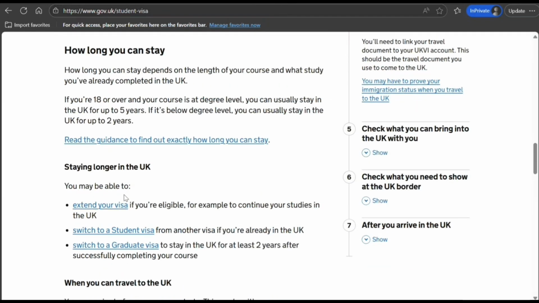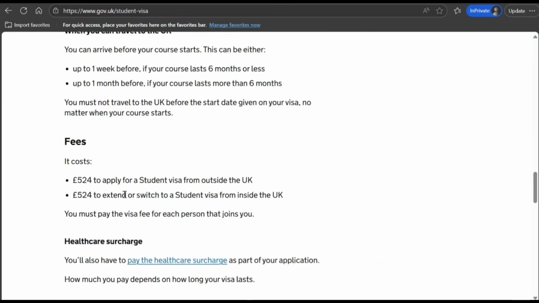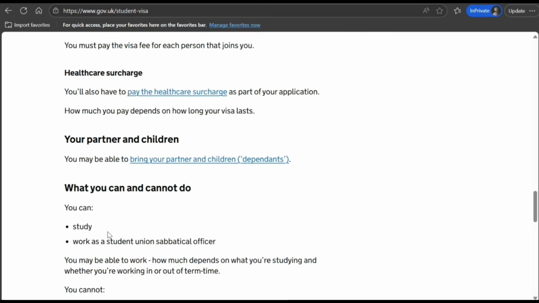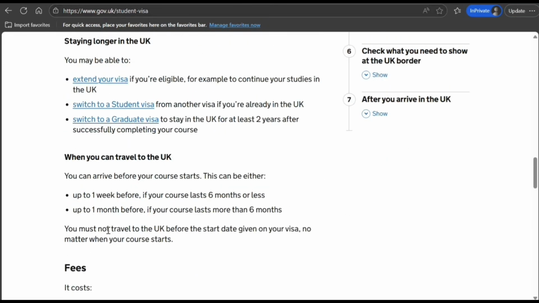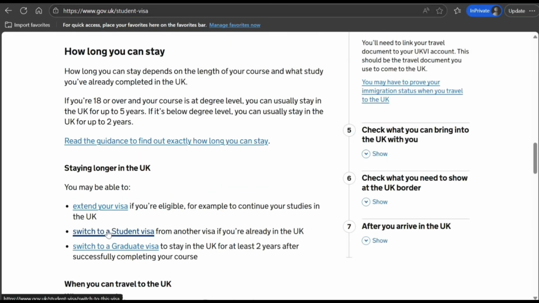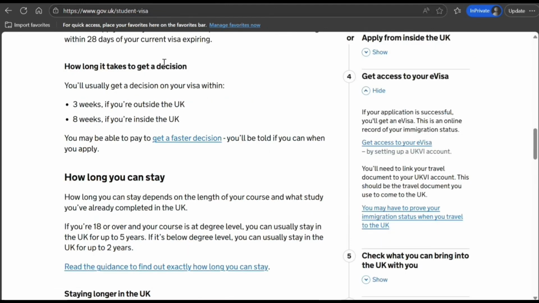Then you can apply. The fee is also given, 524 from outside UK, and there's also a process to apply inside UK. Processing time is also given. If you go for processing time, yeah, 3 weeks generally from outside and 8 weeks from inside.